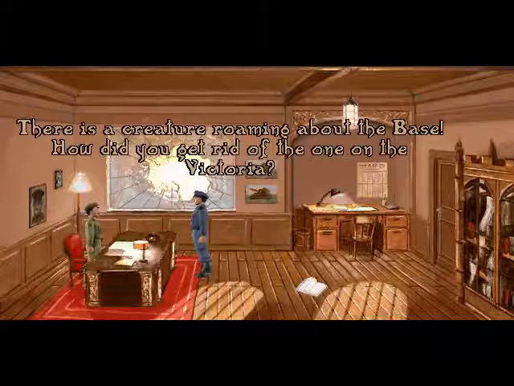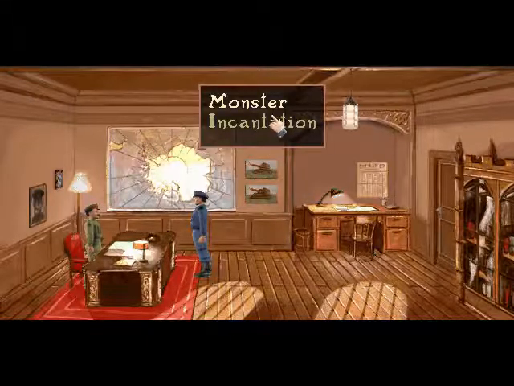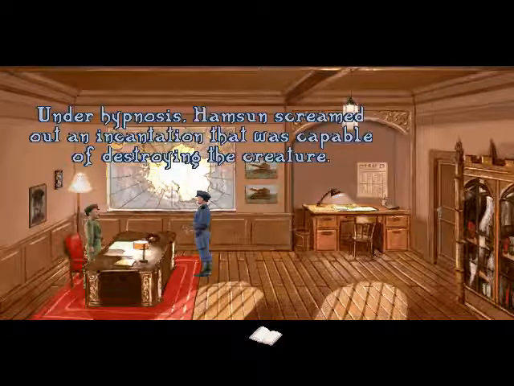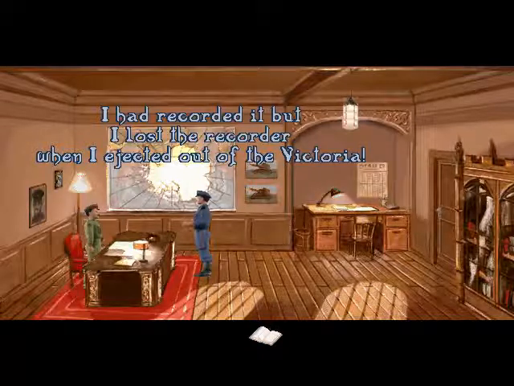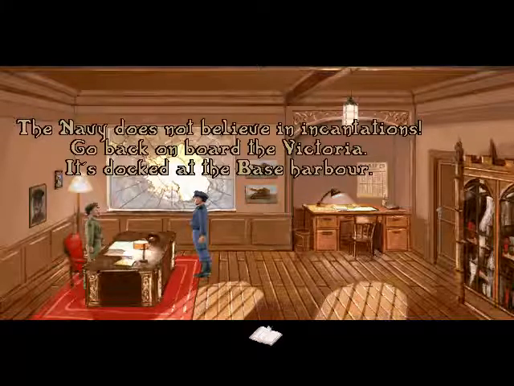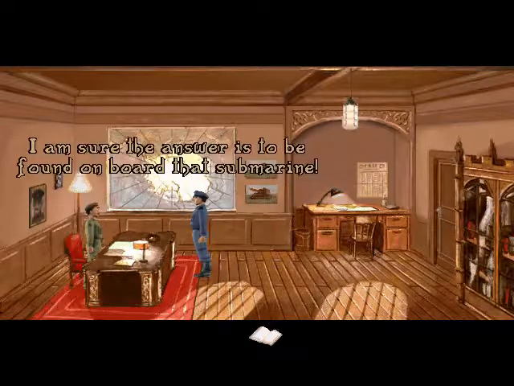I want to know more, Lieutenant. There is a creature roaming about the base. How did you get rid of the one on the Victoria? With an incantation. An incantation? Under hypnosis, Hamsun screamed out an incantation that was capable of destroying the creature. What was the phrase? I had recorded it, but I lost the recorder when I ejected out of the Victoria. The Navy does not believe in incantations. Go back on board the Victoria. It's docked at the base harbor. See if you can lay your hands on some of Hamsun's belongings. I am sure the answer is to be found on board the submarine.